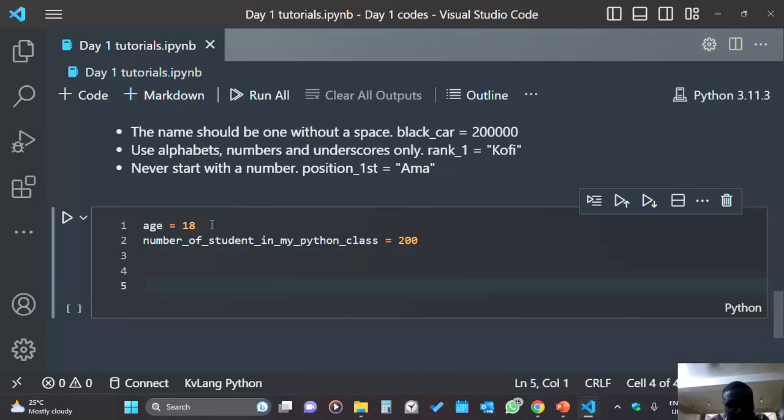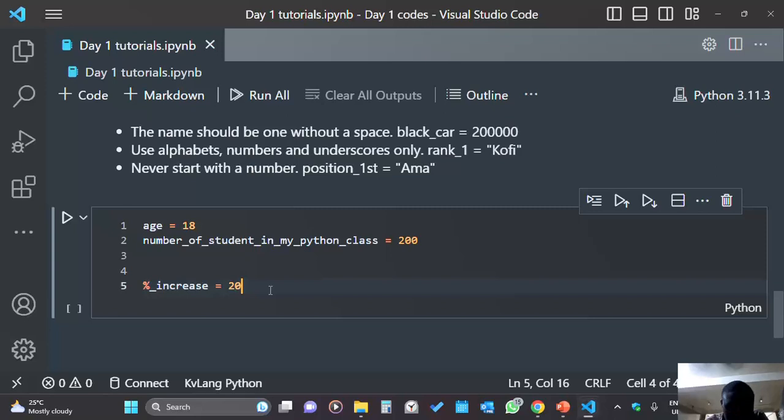Now let me do a quick test. What if I write something like percentage_increase is equal to 20? Is it a good variable name or not? Somebody should come in.